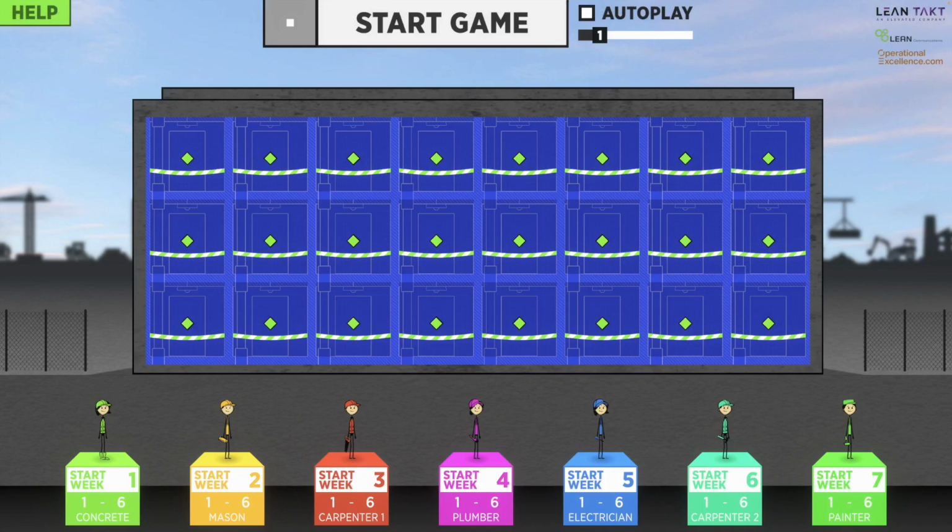Now to play this game, this start game is a button. And if you click this button multiple times, over and over again, it is the gameplay. It's the only thing you need to do to play the game. And if you wanted to play it automated, you can click autoplay and select how fast you want it to go.